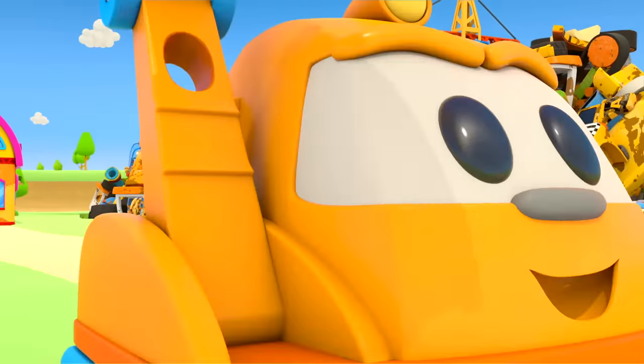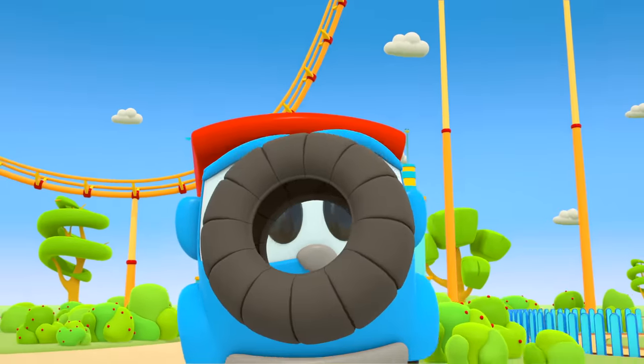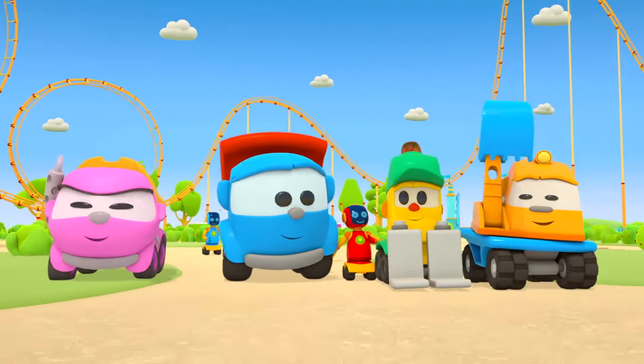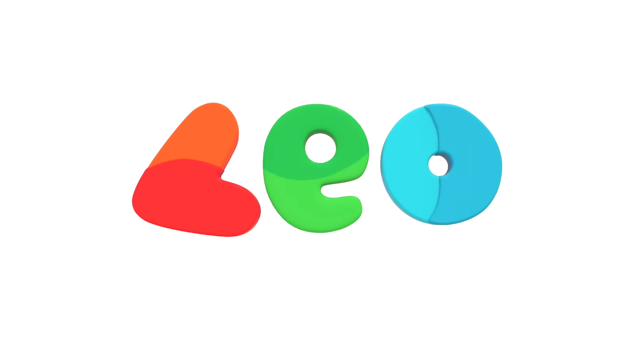Who's the fastest one? They build the cars that are so good. Wheel, motor, and hood. Who brings the parts? It's Leo. Leo the truck. Leo! Leo! Leo the Truck.